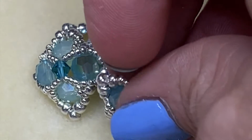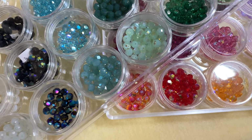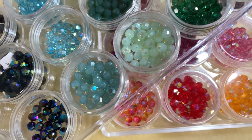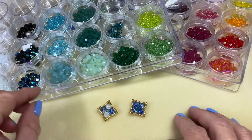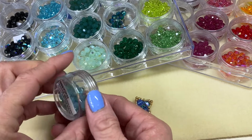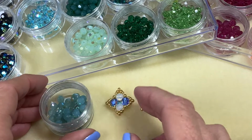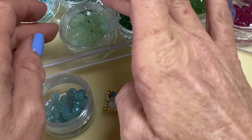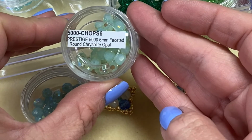When you're working on the components for this bracelet, it uses 6mm round crystals in the middle. And you can do it with one color or two. Today, I think we'll go with this sort of beachy color. This is a Pacific Opal Shimmer. I'm going to do it with two different colors. And we'll also use this one here and the Chrysolite Opal.